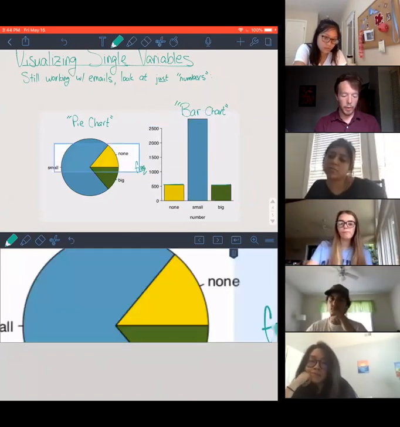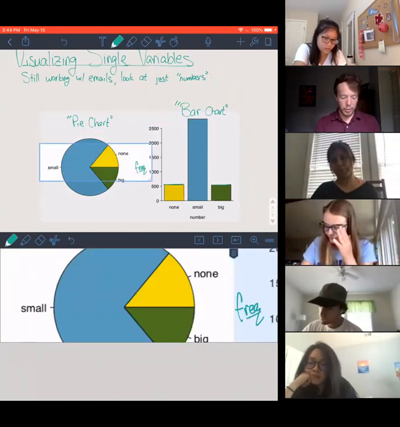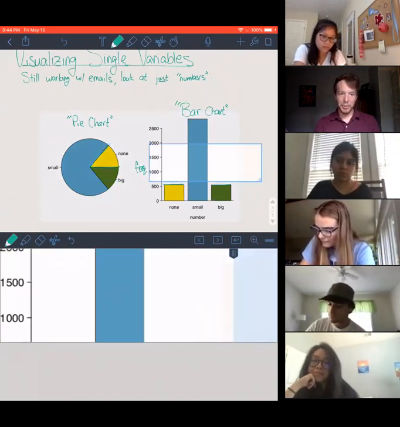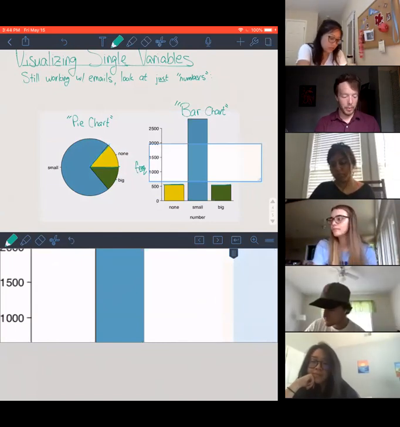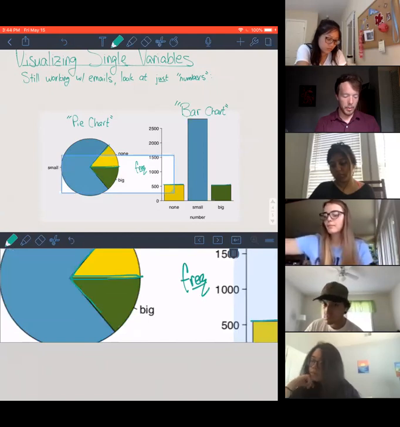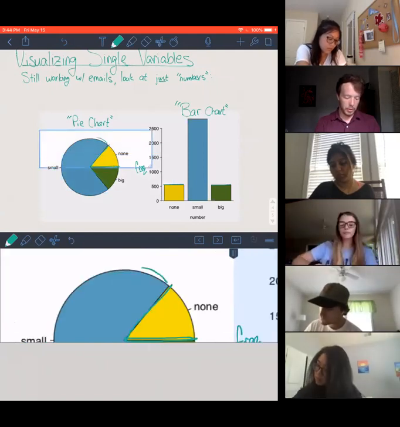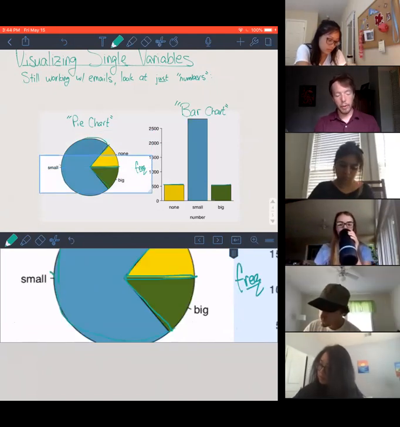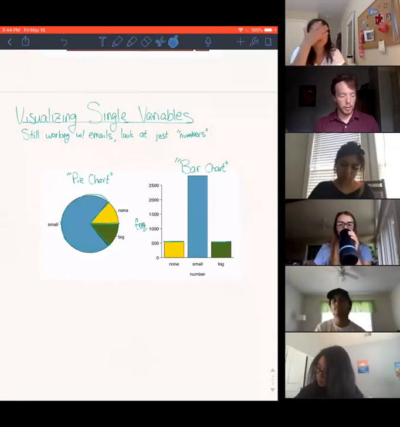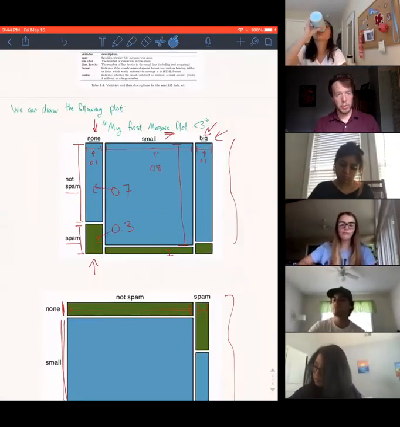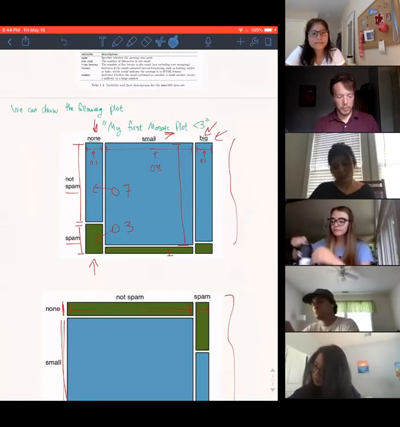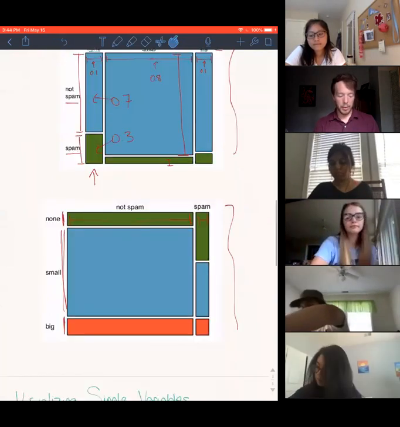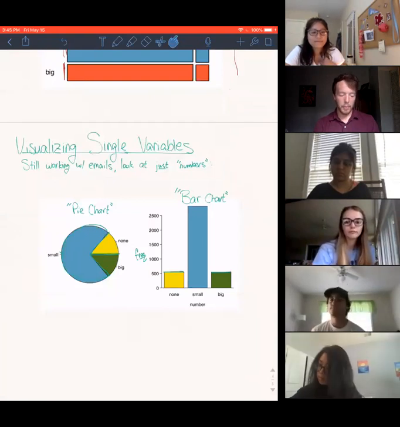And then here we have proportions. So this is the proportion of the circle that were none. If I were to add up all of these and divide by the total, I get the proportion that belong in each category. This is the proportion that belong in big. And then all of the blue here is the proportion that belong in small. So this gives us an idea of the breakdown of a single variable. And you'll see, if we look back up here, it matches just the top bar of this plot right here, right? A little bit in none, a little bit in big, and a lot in small. Same thing here.